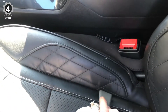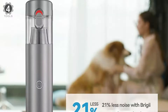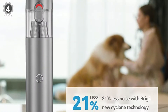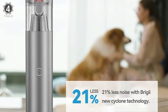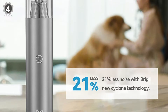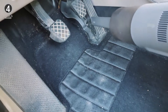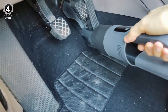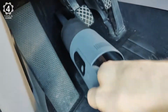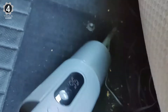It eventually succeeded at clearing sand from the carpeting, but not without spreading it around first. It has a washable stainless steel and HEPA filter that makes maintenance fast and easy, and the filter did an excellent job of keeping fine particles from reaching the motor. Everything about this car vacuum is lightweight, tiny, and efficient. It includes a carrying case for the vacuum and its attachments, so keep it in the glove box or trunk for easy access.